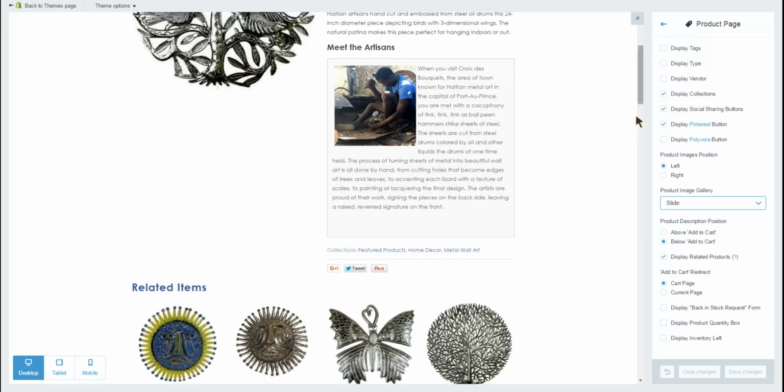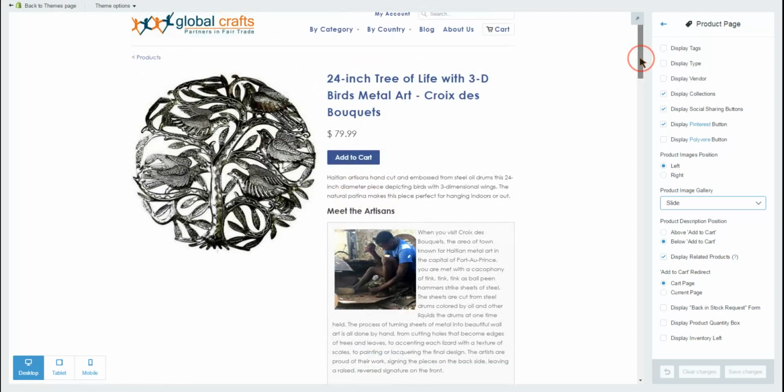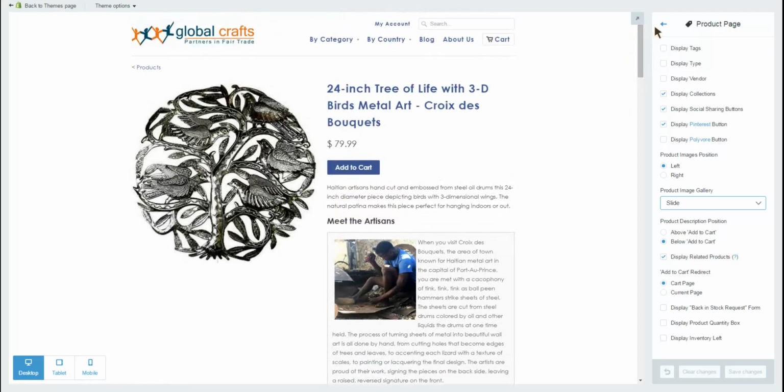We can move the add to cart button from above the description to below the description. Because our description is really long with this Meet the Artisan section, we definitely want the description below the add to cart button. So we're pretty happy with this. We have not got the quantity box on because customers can change the quantity in the checkout process, and we just think it's simpler, but you can add that if you wish.